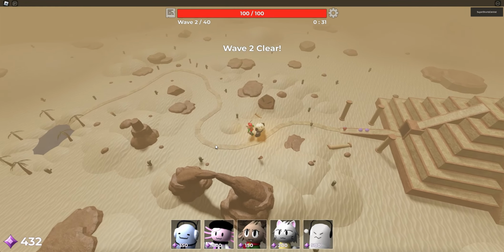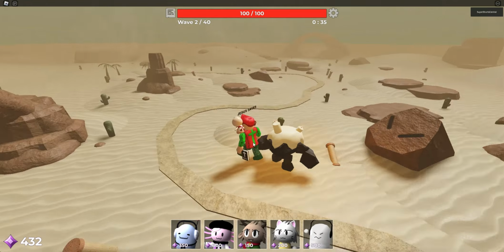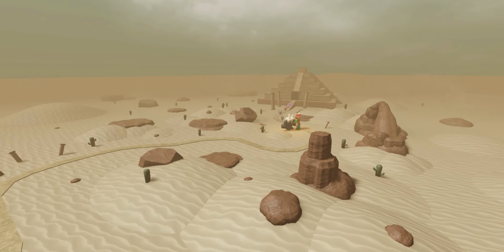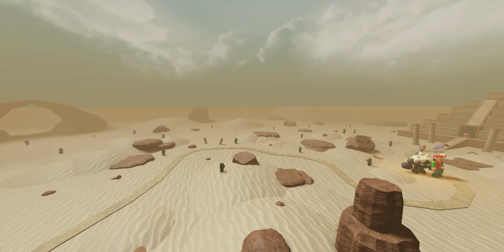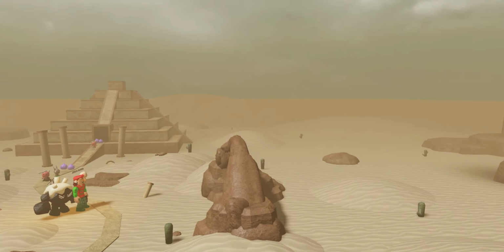While it does have a crazy long path that almost appears to be about the same one as Canyon Calamity and Link, I just feel like every time I play this map, I get bored because there's just not much going on. If you look over into the horizon, it's just tan, tan, tan sand.